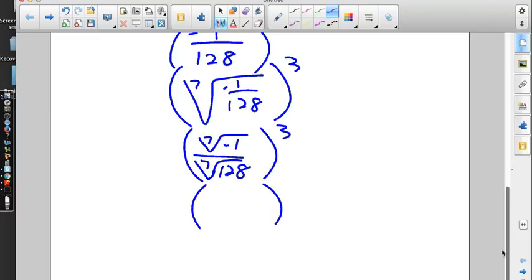Now what number, remember 7 slots sitting in front of you. 2. For -1? No, for what? 128. Okay, you're already a step ahead. It's going to stay the same. Okay. Now we have to cube it. Again, don't think of it as cubing a fraction. Cube the top and cube the bottom.